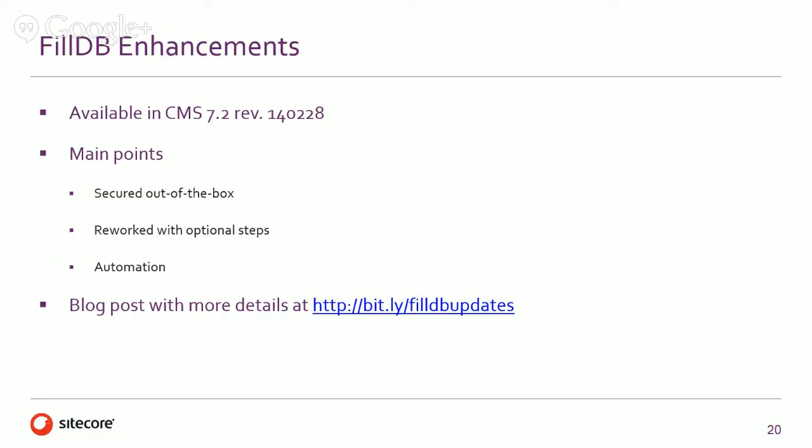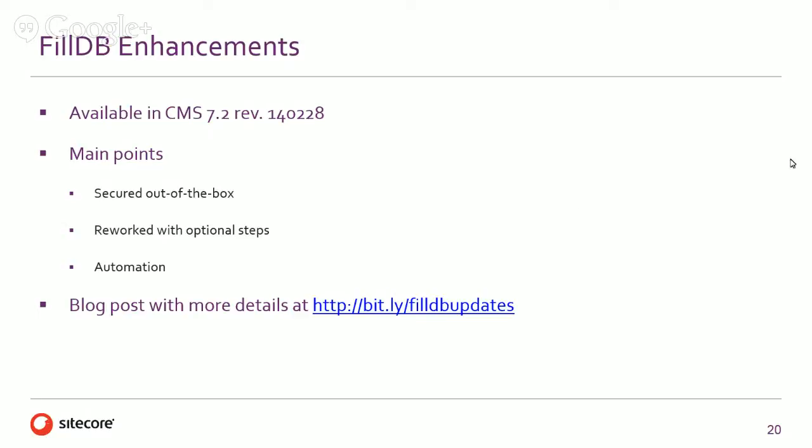What we've done now is make it a little bit more secure, because obviously there was a possibility of it being open-ended when you first installed Sitecore. The optional steps now give greater flexibility, so if you wanted to run it a few times to create items of different template types, you can do that now. And finally, it's been automated as well, so it's been made into a simple postable page, so now you can send over all the parameters from a simple command line. If you're running TeamCity and you want to spin up an instance and quickly generate items, you can do that quite simply from some build steps as well.